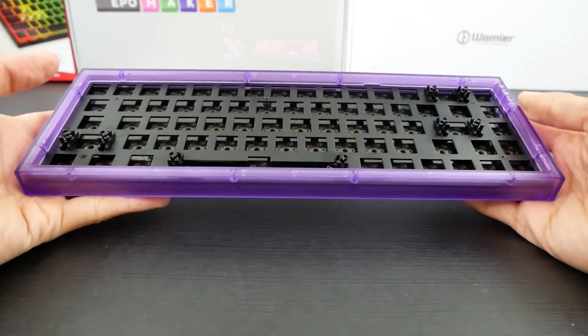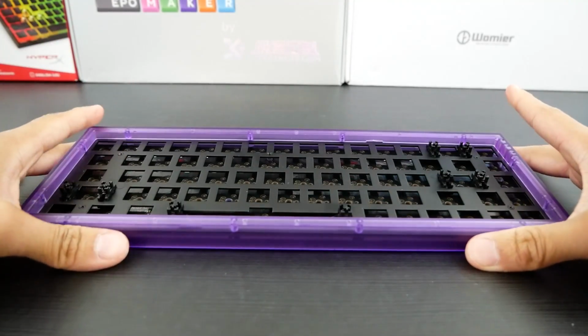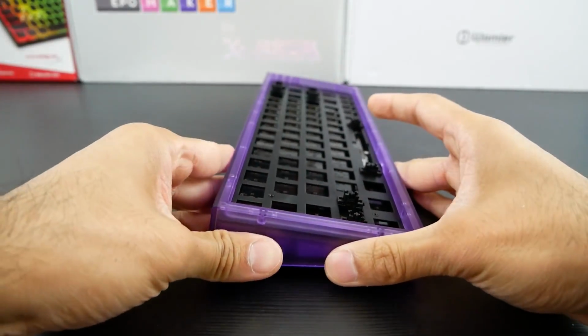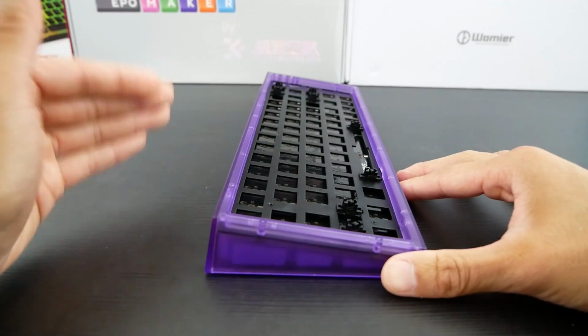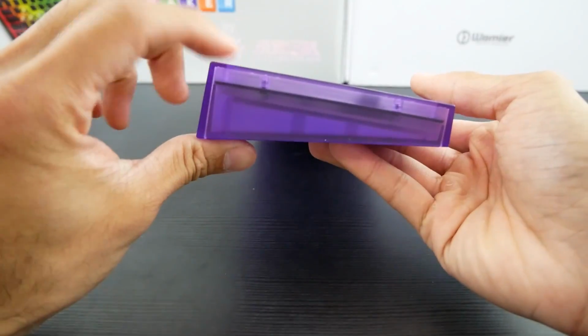Let's go ahead and take a further look at the body. So obviously, as I said before, this has a purple translucent polycarbonate casing. It is a little bit transparent, so if you're interested in that look, you have that. There are no kickstands. I think this sits at an 8-degree angle, if I'm not mistaken. I personally prefer a lower typing angle, but I'm pretty sure I can adjust. Most custom keyboards usually have one typing angle, but there's the angle right there.